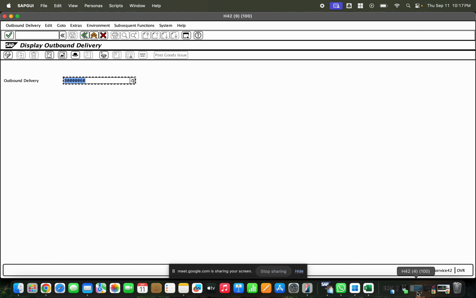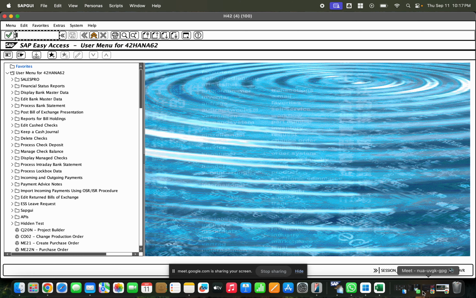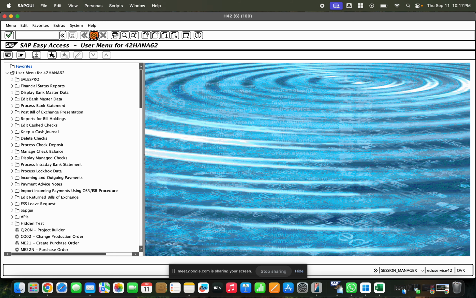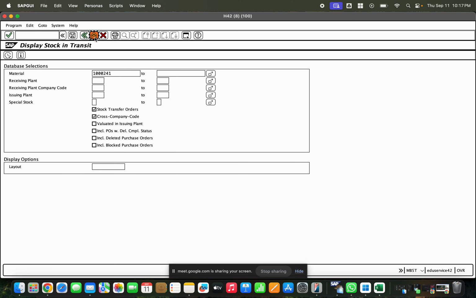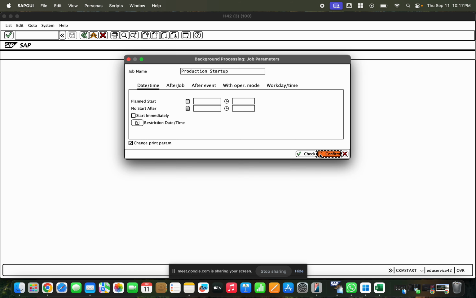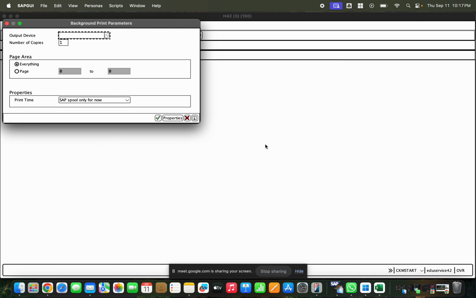CKM start. This is RASH, and I'm just putting it in the background. Exit and confirm immediately and just put LP01.